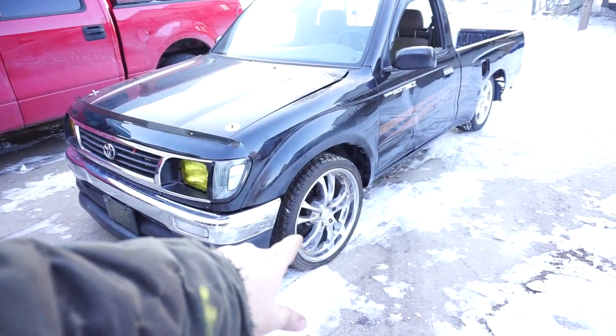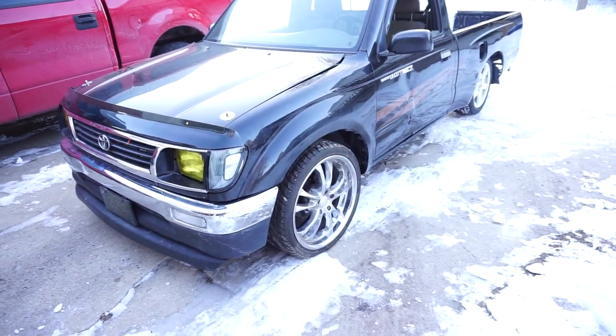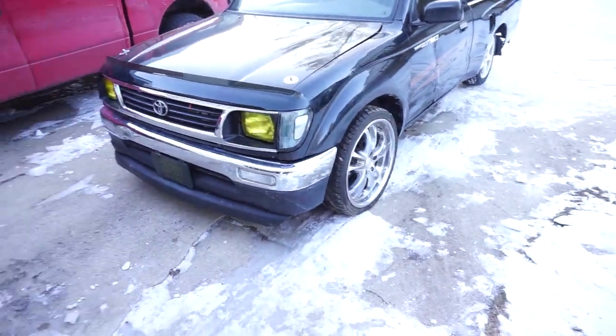Also guys, tell me what you think about these wheels. I'm just testing it out for now. I might buy them, might not. Let me know what you think.